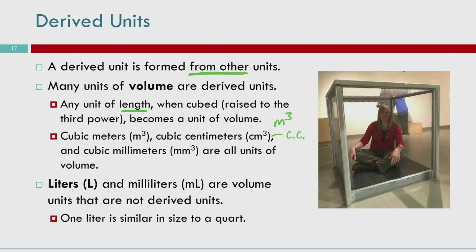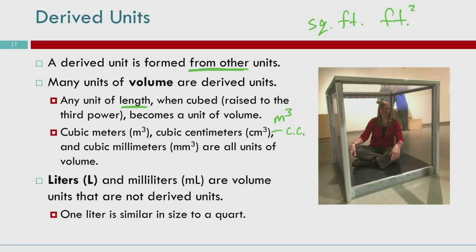Any measurement of area would also be a derived unit. So like square feet, if you're asking somebody about the size of the house that they hope to own someday, or if you're looking at the crazy houses that people show on Zillow, those would typically be square feet measurements that you would see. How much usable, livable space do you have? Those would also be derived units.